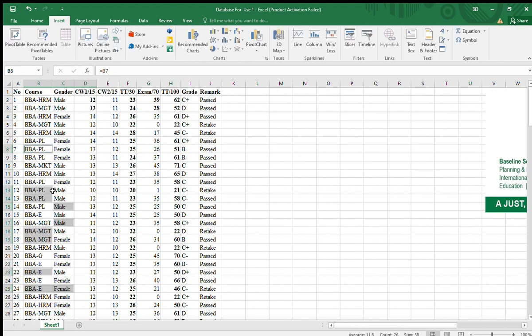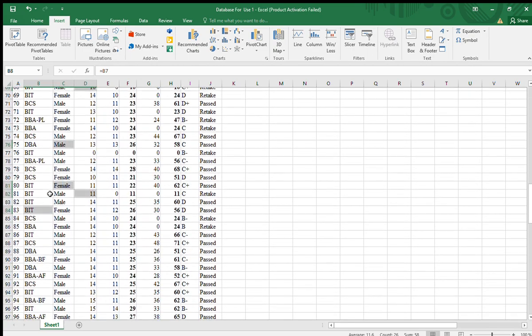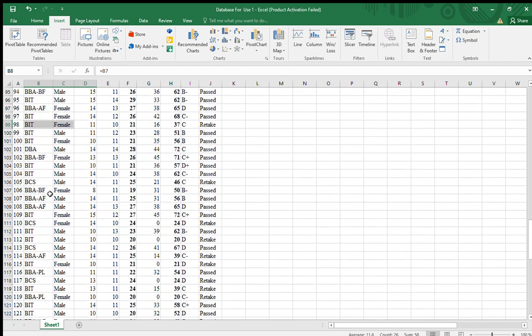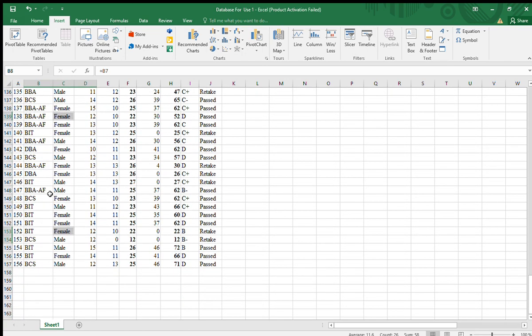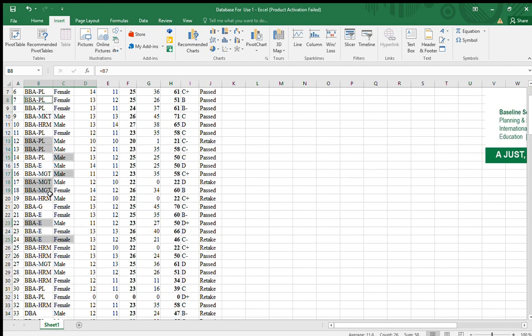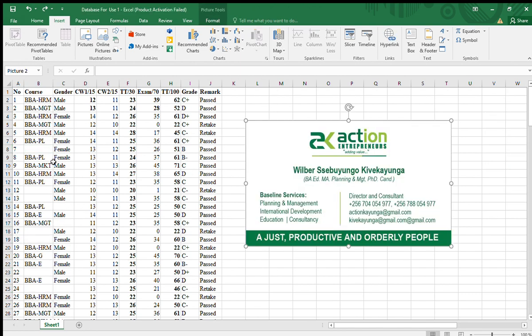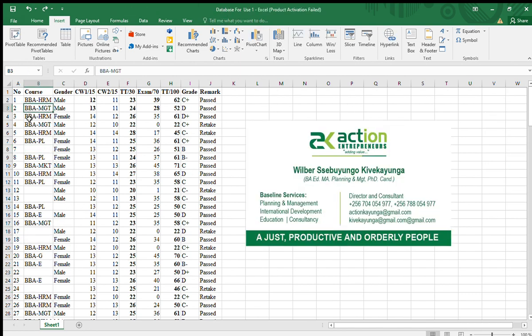Now you can see that our blank spaces have all been filled up, and now we have all our fields filled up by what is on top feeding down. That is good. So in that process, just for a short while, what we have done is we have said we want to fill the blank spaces in our data.